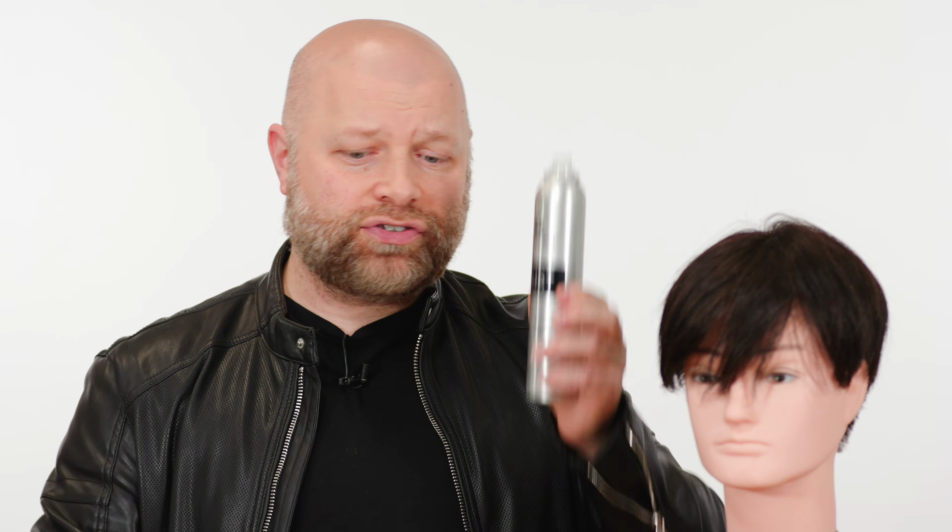Another thing you can do is you can use dry shampoo. So this is Dust, which is my dry shampoo. And also, if you don't want this size, I do have these in limited edition quantities of travel size, right? So we've got these two sizes.